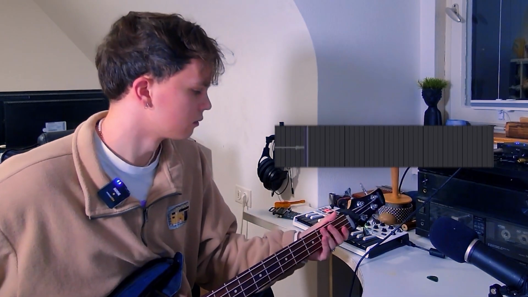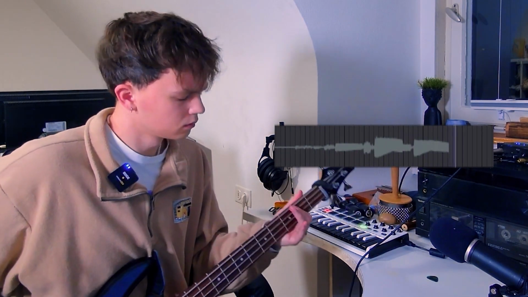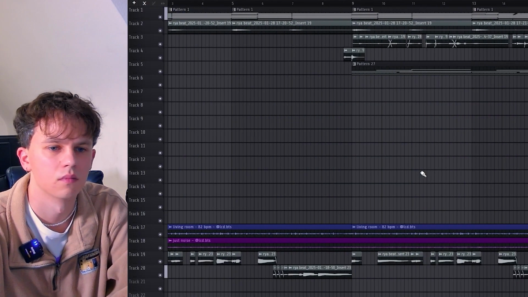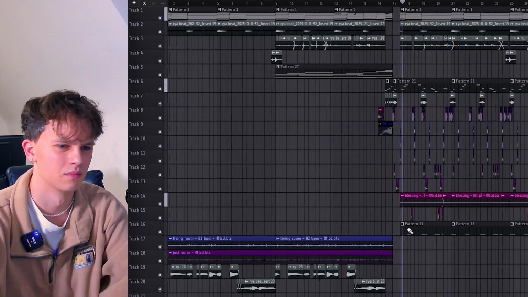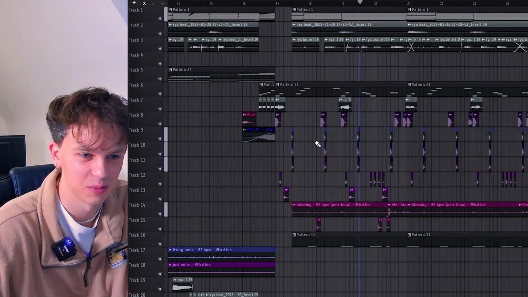Here I want this guitar melody that we have, but on the bass line. The way it drops is so dope.